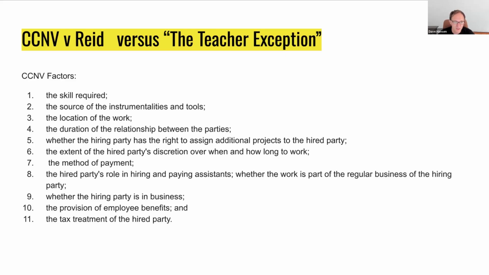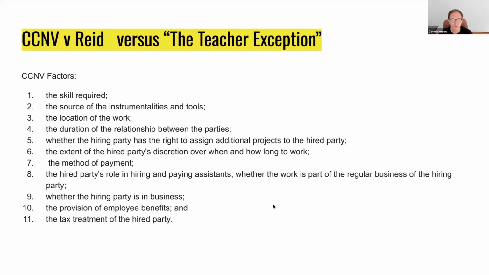Where this gets a little squishy is that most of the relevant cases were decided under a previous law that did not have such a clearly defined work for hire doctrine, and were decided prior to this CCNV versus Reid case. And so there's a real question about whether this teacher exception continues to apply. And that sounds like it could be a pretty big deal because basically that dictates who is the owner of the article. Is it the university as the employer, or is it the faculty member?